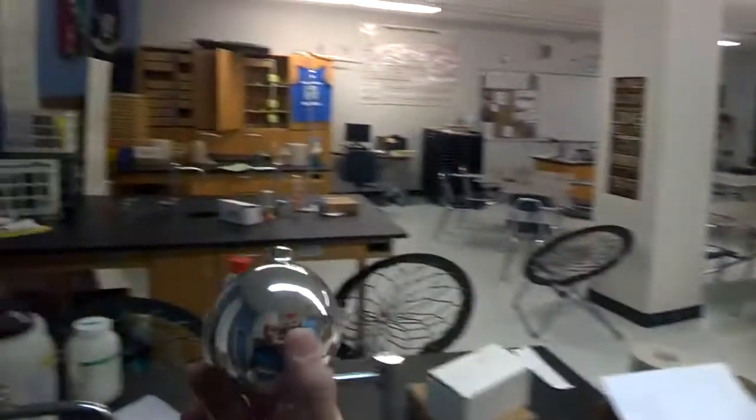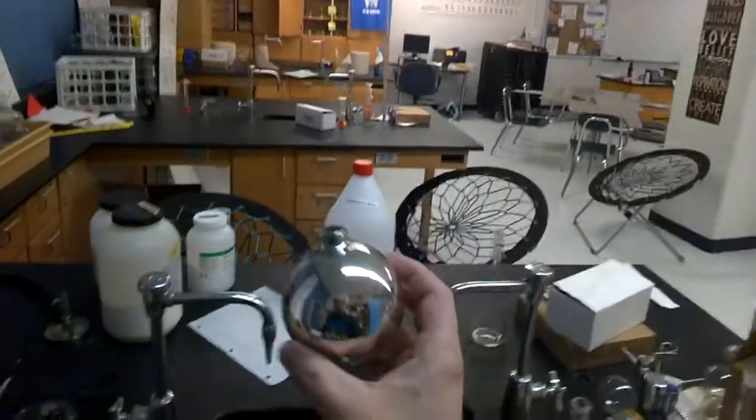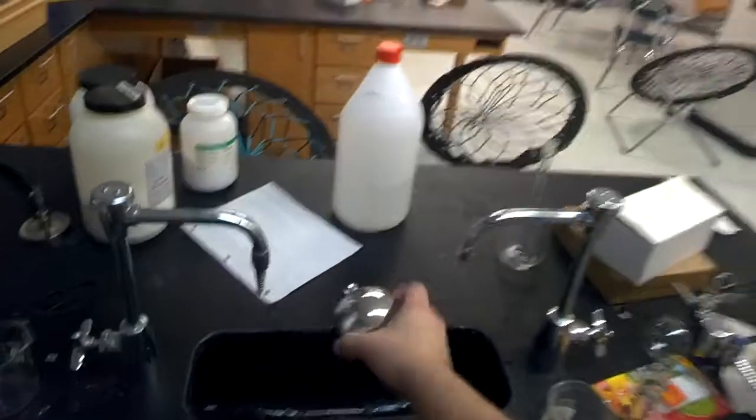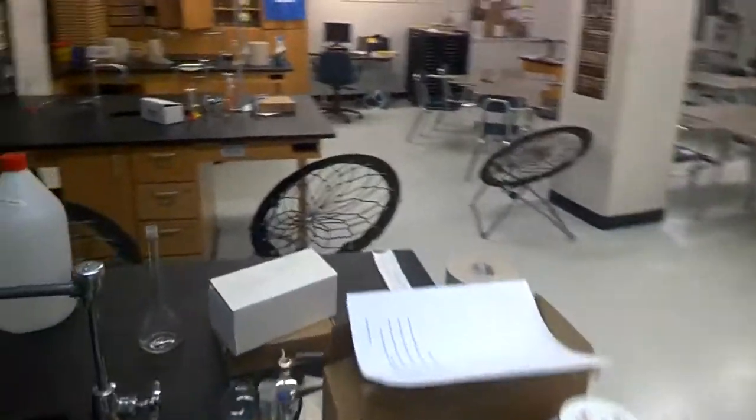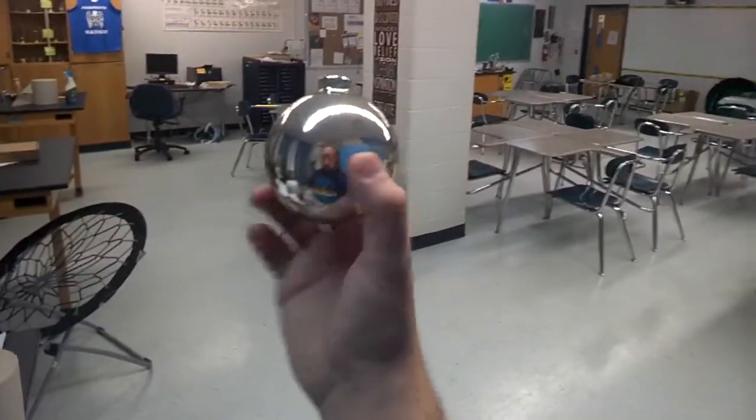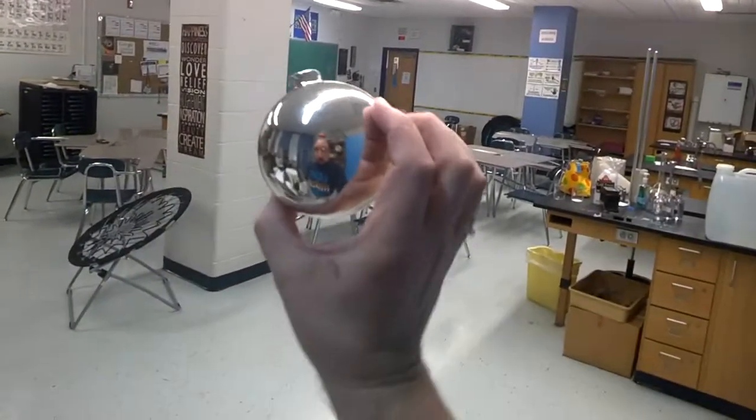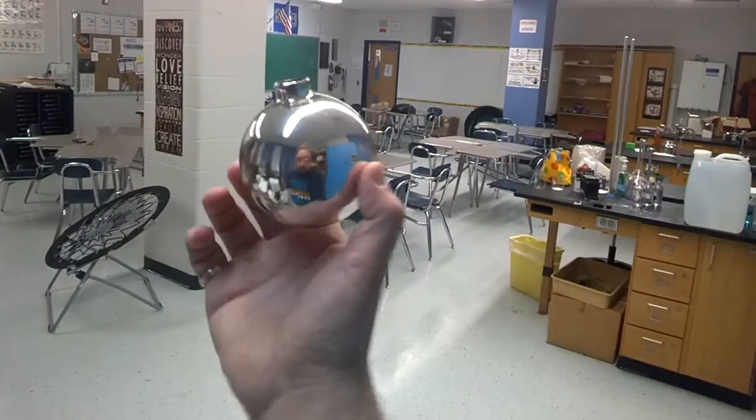So we don't want what's in the inside. So the last thing you want to do is give this a good dump. And then you want to rinse with distilled water. Not regular water, distilled water. There's still silver nitrate and other compounds in there. So we want to make sure we get distilled water. And that is how you silver an ornament like that. Isn't that a beautiful chemical reaction?